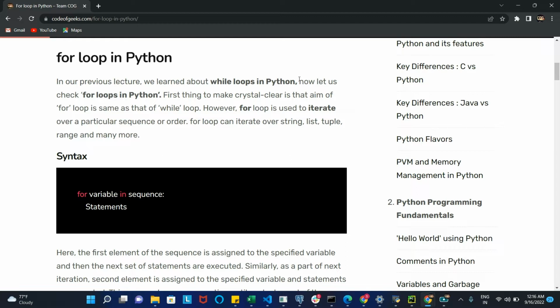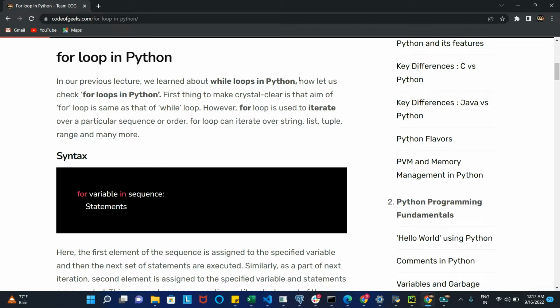It is also used to perform a set of statements repeatedly, more than one time. For loop is also used to traverse a particular data structure or sequence. It can be a list, tuple, string, range, or any other data structure. This is one of the utilities of for loop.